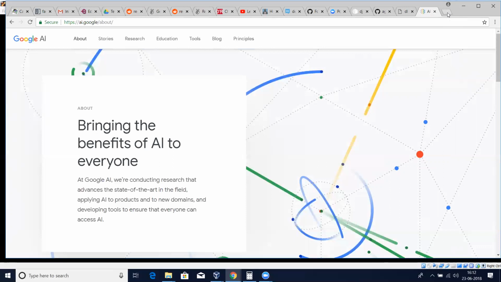Now, the barrier has reduced. You don't have to be a real mathematician, or carry a lot of statistics baggage with you to understand these things. You can still do all of it. The entry barrier has reduced. The computation barrier has reduced. It just became more adoptable. And that's the whole thing.